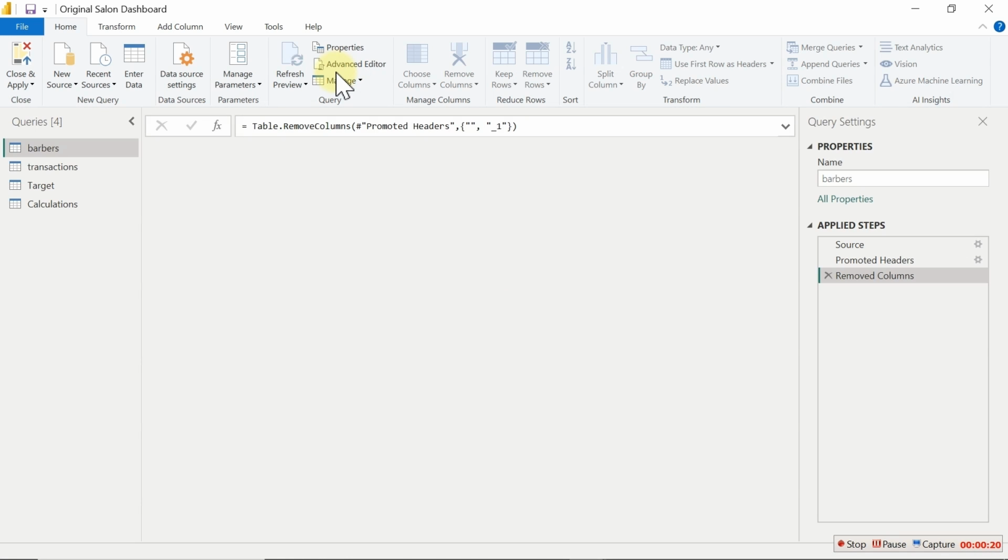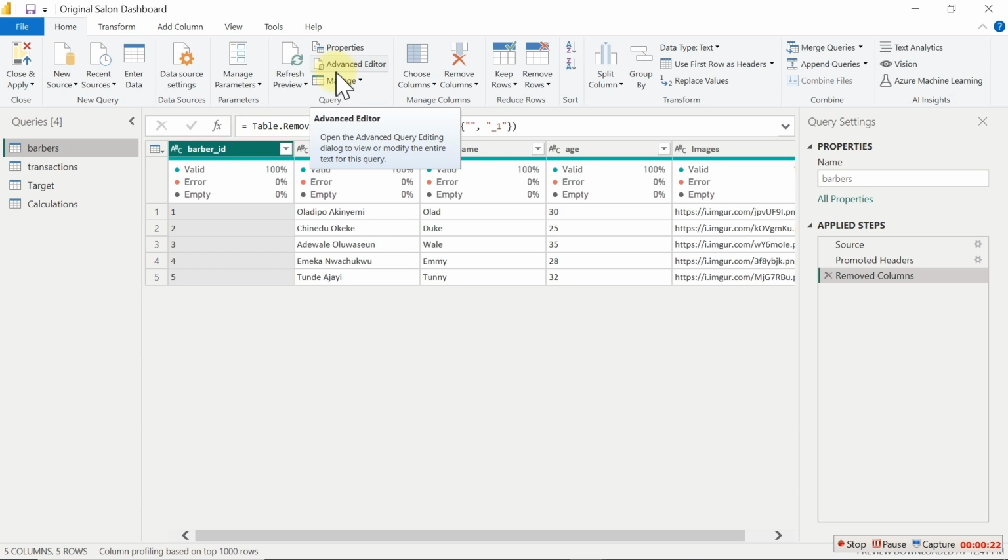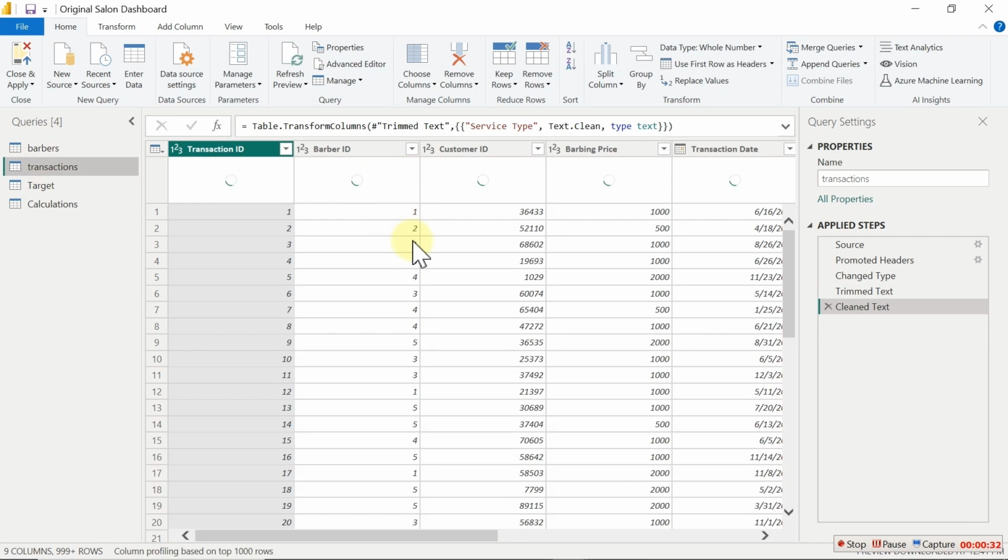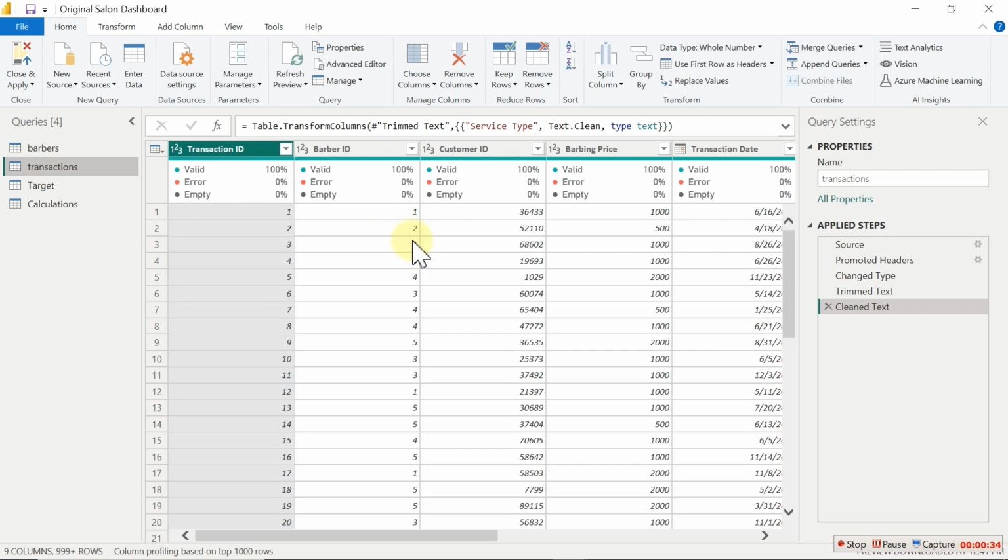I want to show you what you can do when you have an error that says data source cannot be found, or there is some kind of change in data source. Everything here will not display. It will give you an error. That is because this particular PBIX was not created on your own PC.